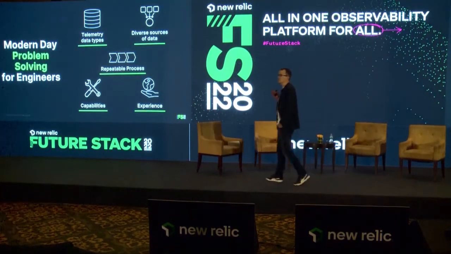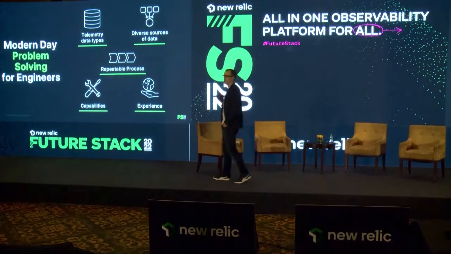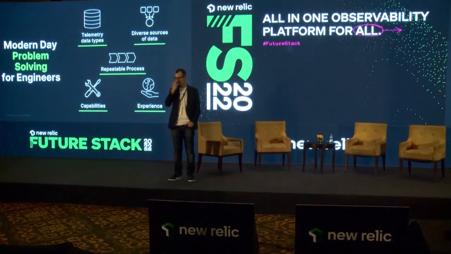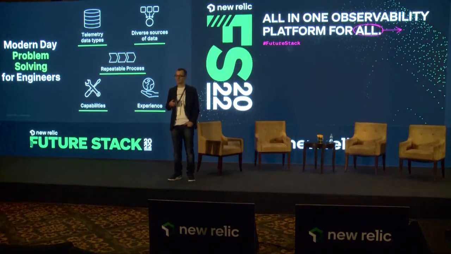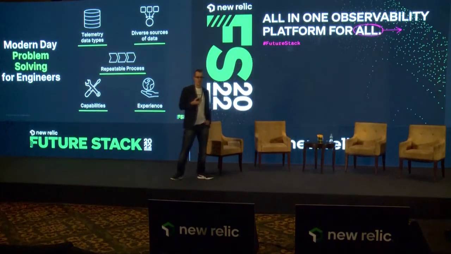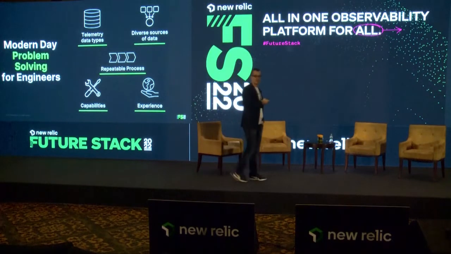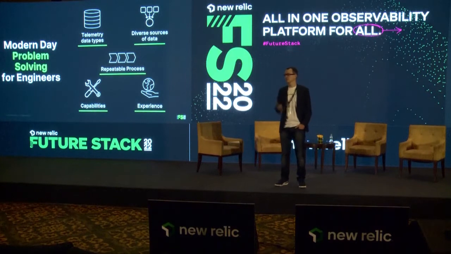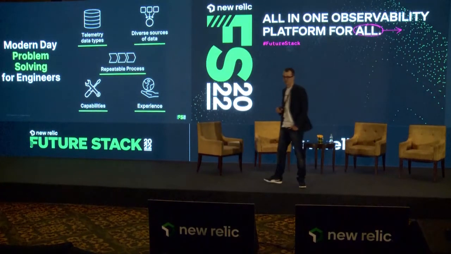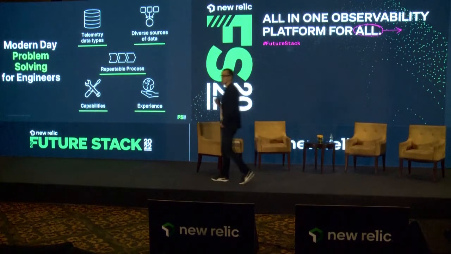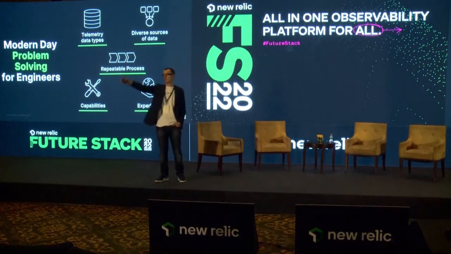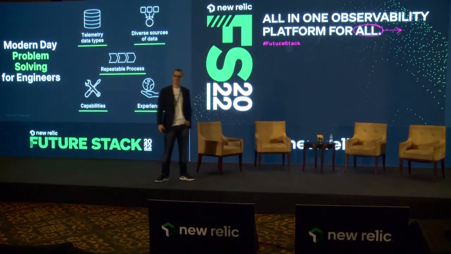And that's it for the process, right? Problem solving, as you saw here, in this modern day and age that we all operate in, is not easy. But I'm confident if you use that recipe and use those 5 ingredients, it will help you master problem solving. And that ultimately will help you move out of that reactive stage of observability and into that proactive stage where you can actually start optimizing rather than solving problems every day.